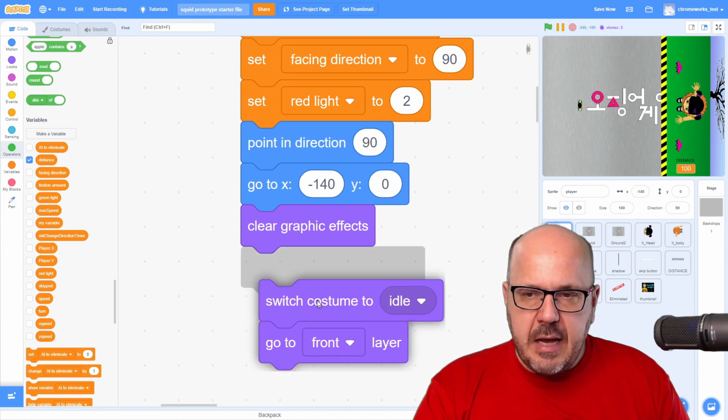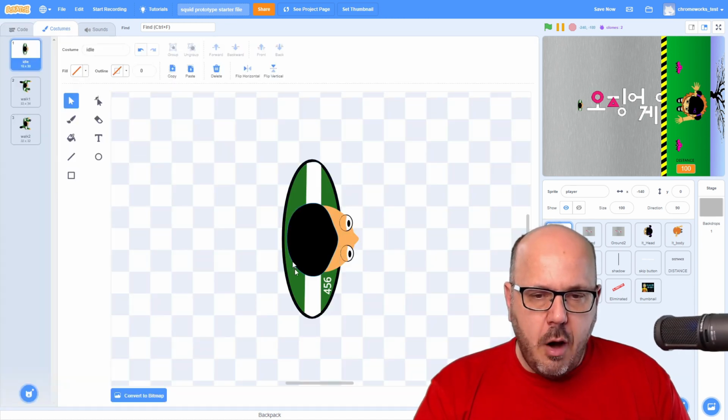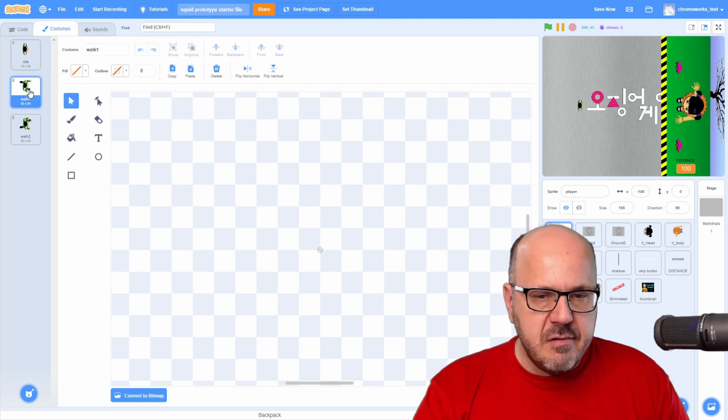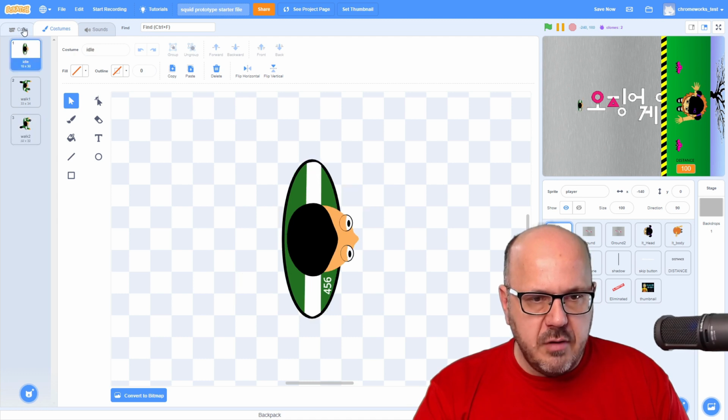We've got an idle animation here that our character should start off in. Let me show you my character again. So we've got him just kind of standing around like this, and we have a couple of different walking animations for him as well. I just designed this character quickly myself, and it'll do in a pinch. I'm sure if you guys are more creative, you can probably come up with something that works a little better.